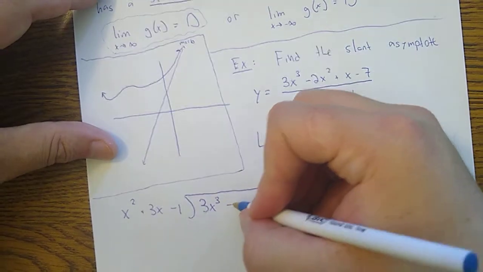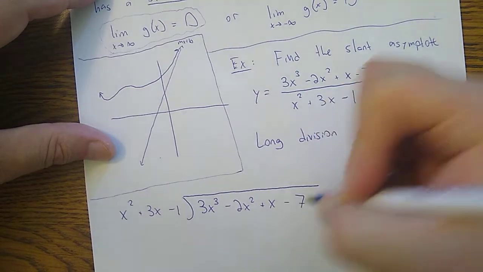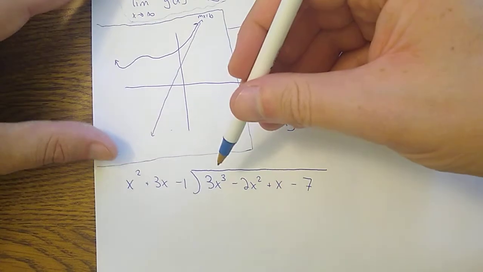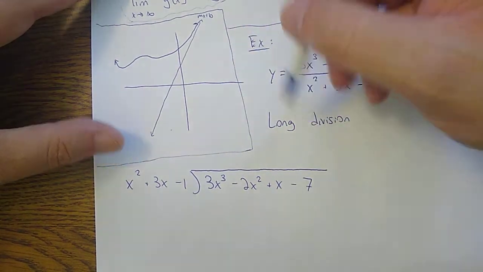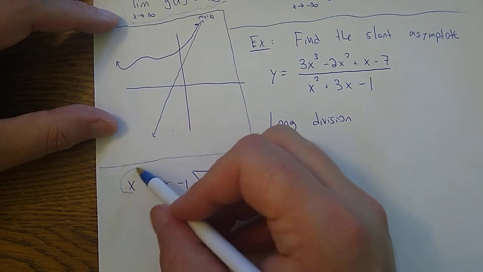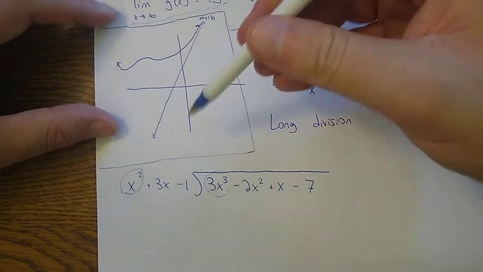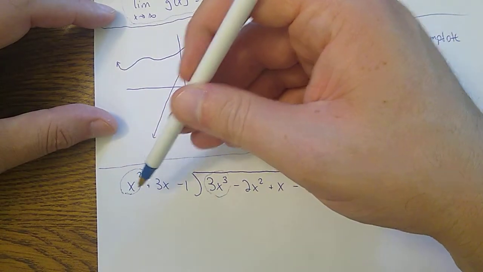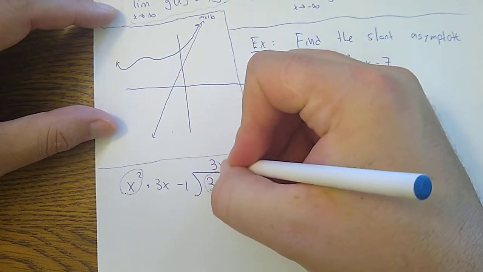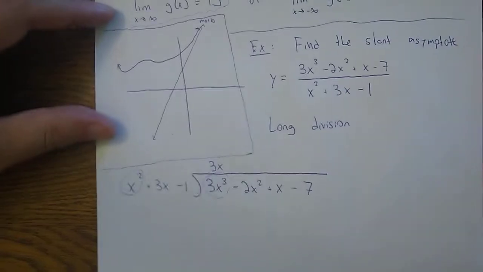So, it may have been a while since you did anything like this, but, so what do we do? How do I do this division? I look at my first thing here and my first thing here, and then I say, what would I have to multiply this by to get this? And the answer to that question is 3x. That's what I would have to multiply this by to get this.